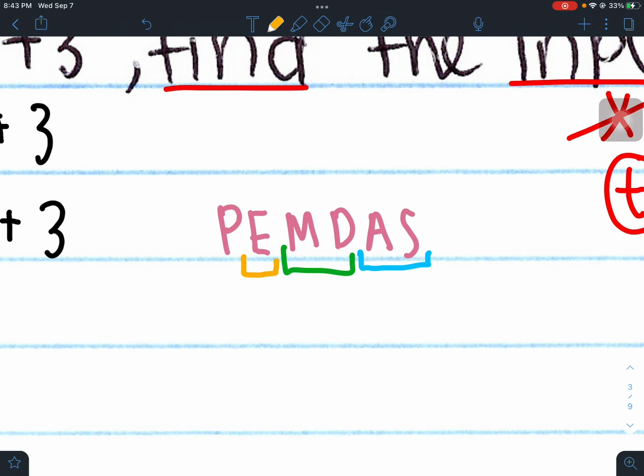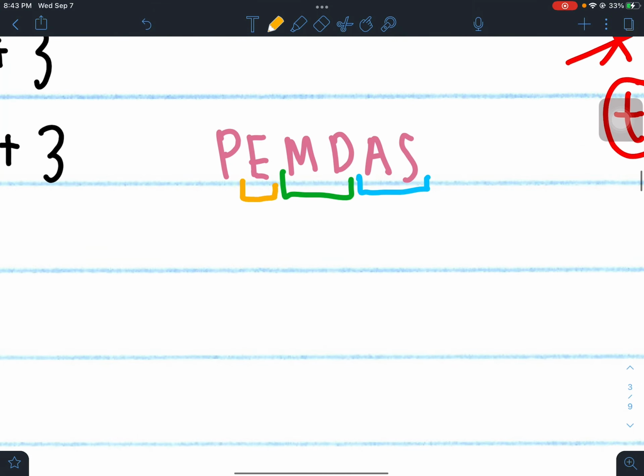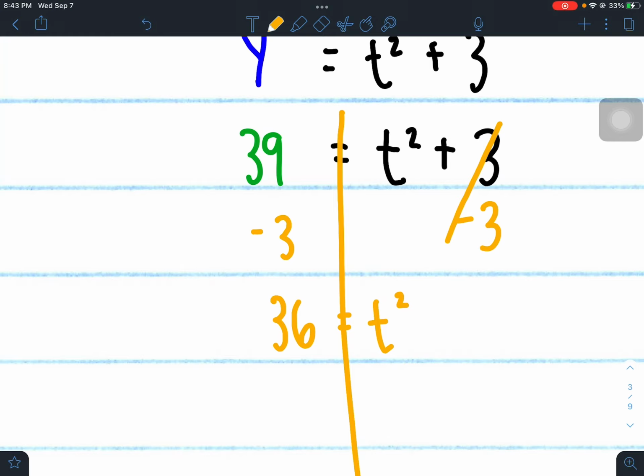But we really haven't stepped foot into the E, which stands for exponent. If we're doing PEMDAS backwards, your exponent should be taken care of last, after you've added and subtracted and after you've multiplied and divided. So you're going to solve this like you normally would to get a variable by itself, get rid of everything around it. Now, you got to get rid of that exponent and you got to get rid of the 3. Now, because the 3 is attached by addition, we're going to get rid of that first because you always add or subtract before you multiply or divide before exponents. So we're going to go ahead and subtract 3 from both sides. That gives us 39 minus 3, which is 36, equals t squared.